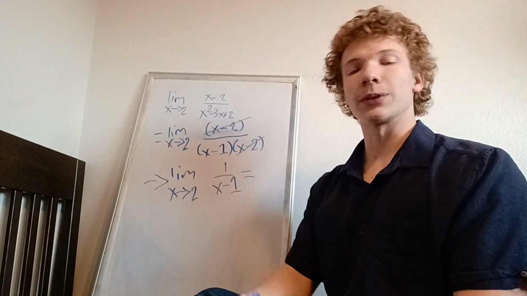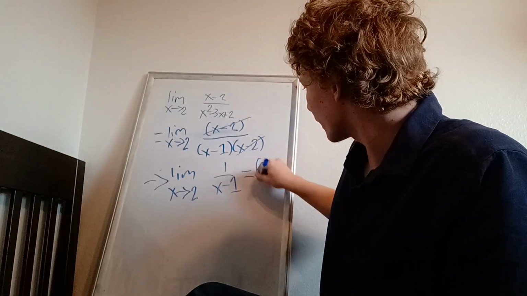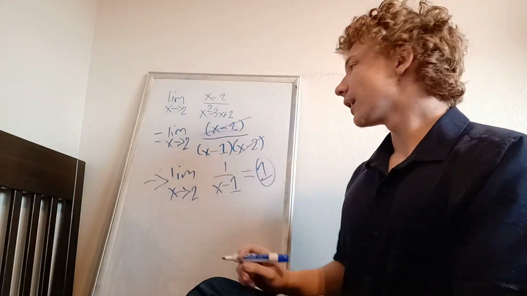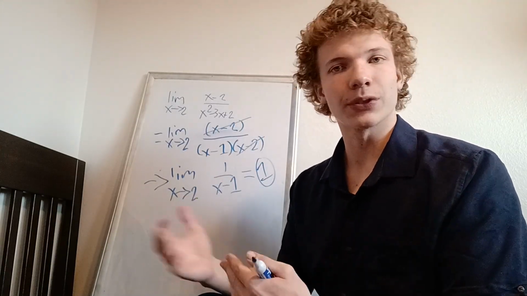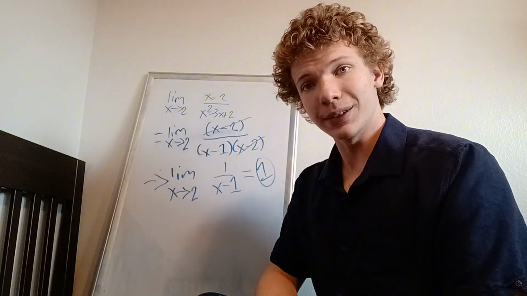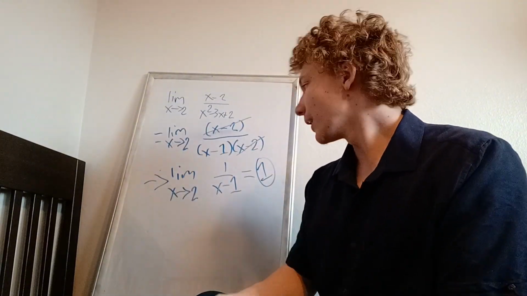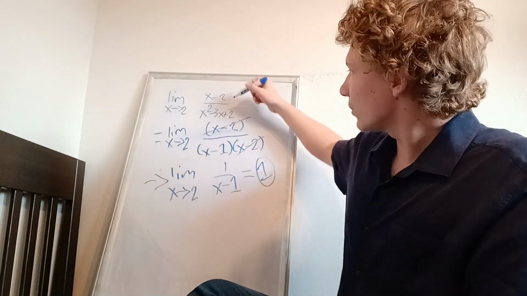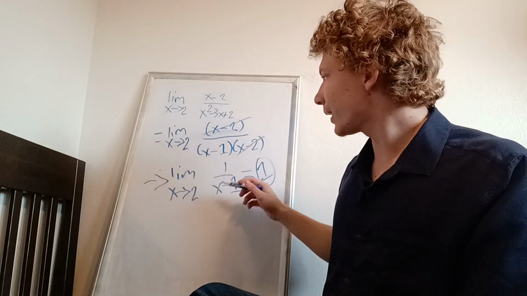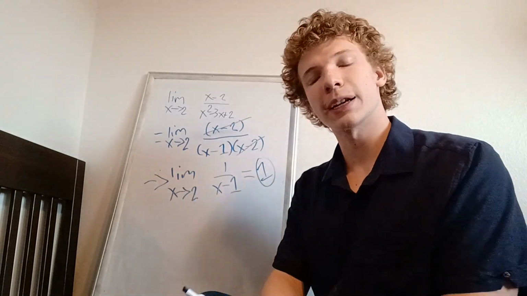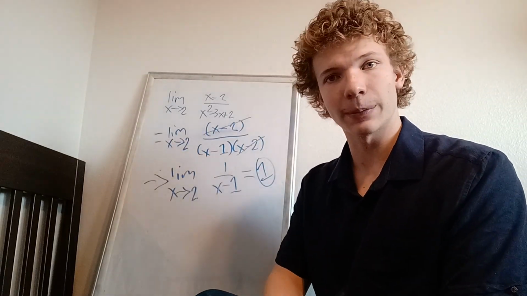This, we can just plug the 2 in. 2 minus 1 is 1, so it's 1 over 1, and we get 1 as our final answer. Now, this really is the exact same concept as we saw before, where x over x is the same as 1 everywhere except for where it's 0 over 0. The same is true here. At x equals 2, this expression is 0 over 0, but otherwise it's completely identical to the expression 1 over x minus 1, so we can use that function to find the limit at its undefined point.